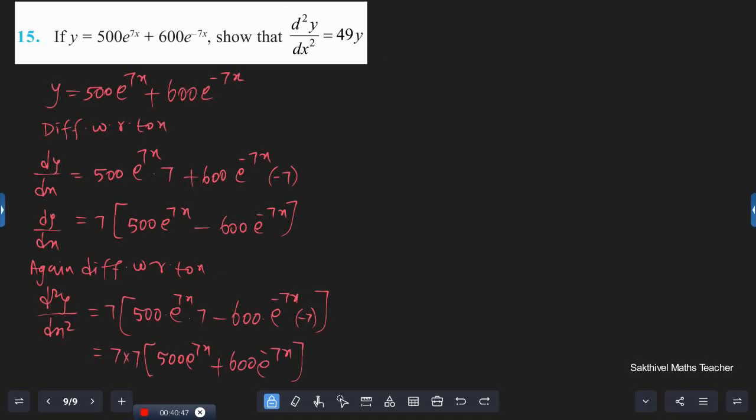So outside, d square y divided by dx square is 7 sevens, 49. Have you noticed what this is? The question. What is this? The question, so that is y. That's it. Just 49 y. Okay, this is the 15th one. I will complete it, then you copy. Wait, I'll complete it together.